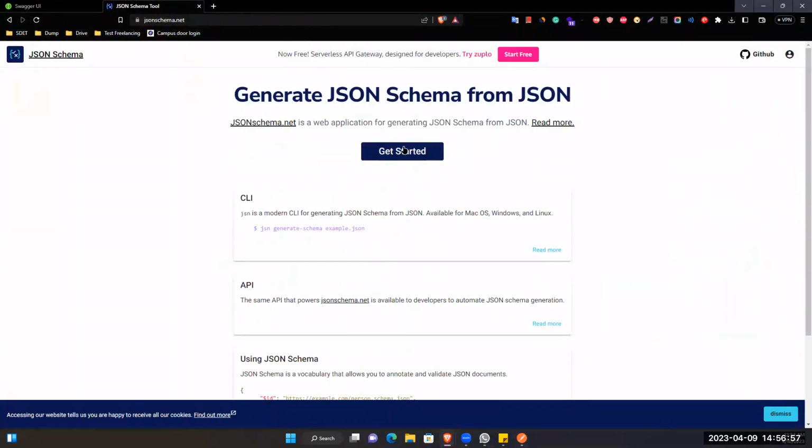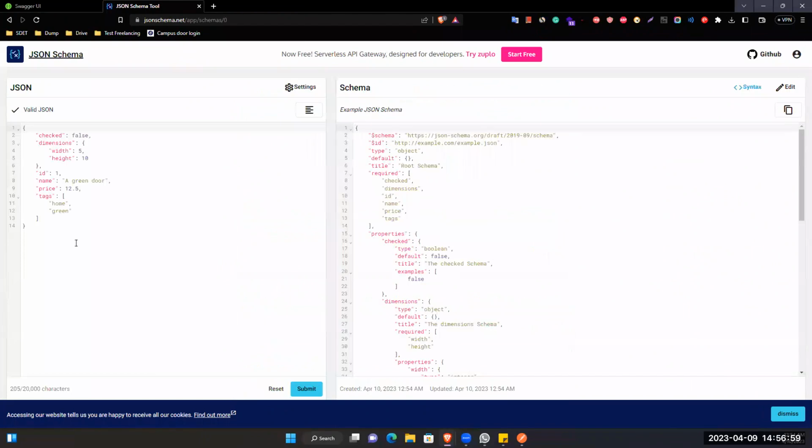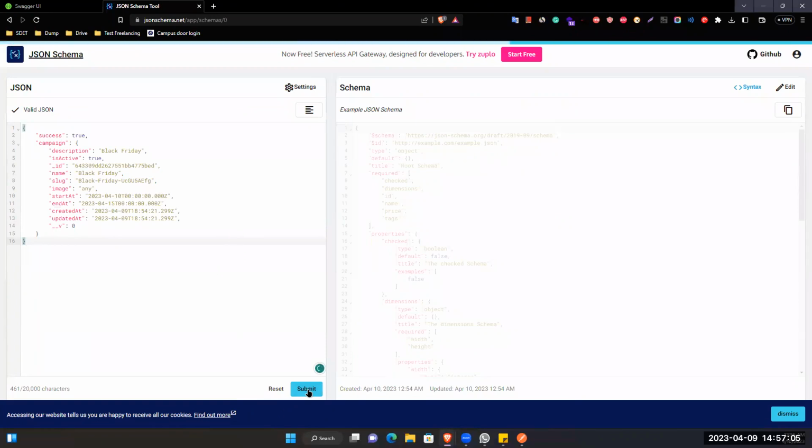Then we can just get started. Then just remove this dummy JSON. Then just paste here and click on the submit. And it's generating a schema.